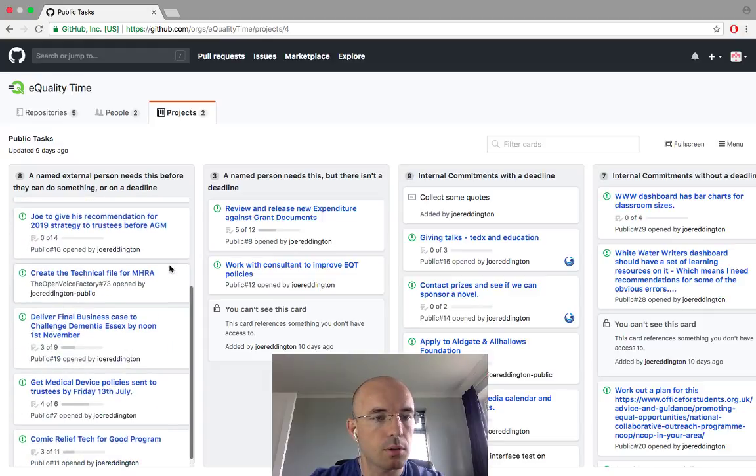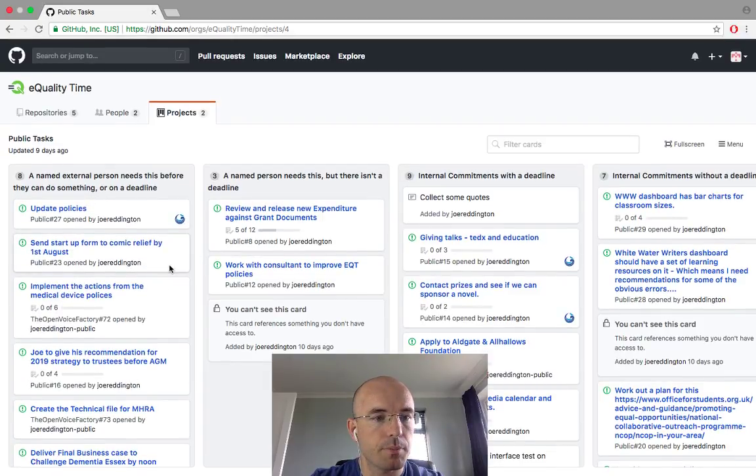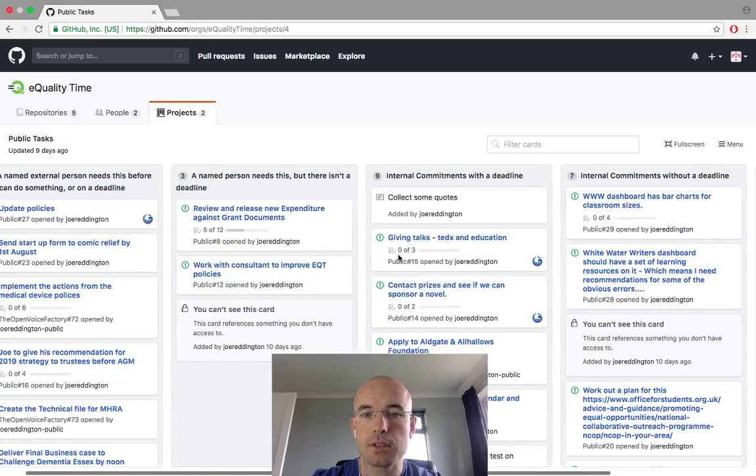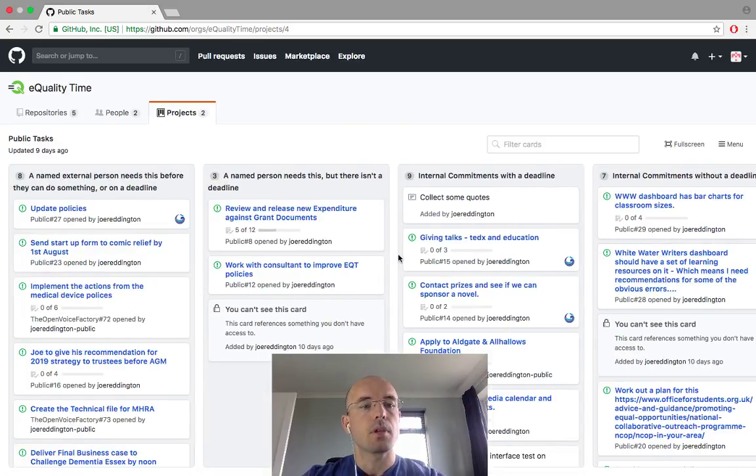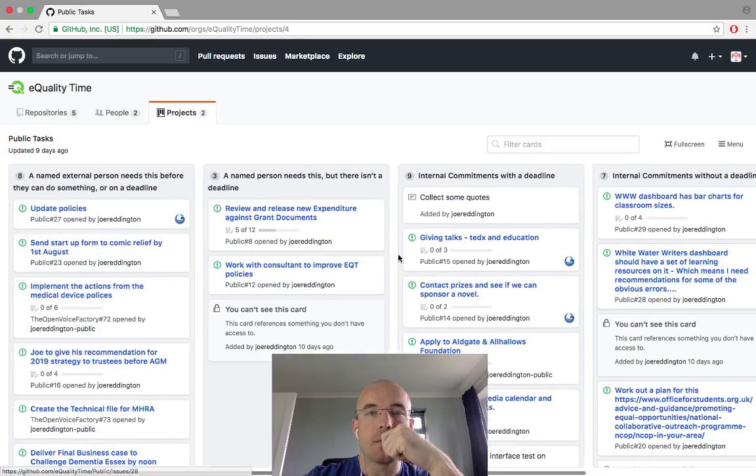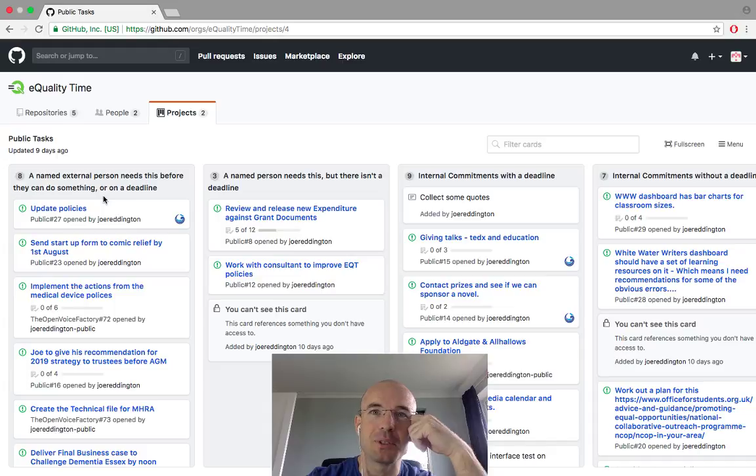Alright, let's have a look at each of these in turn. This is a list of our open commitments and what should happen with them, some of which need to be looked at in a particular way.